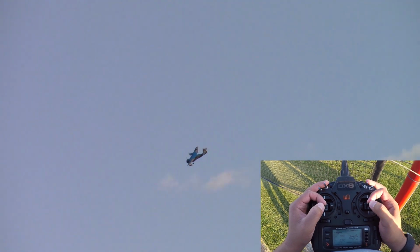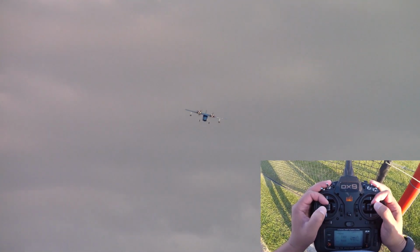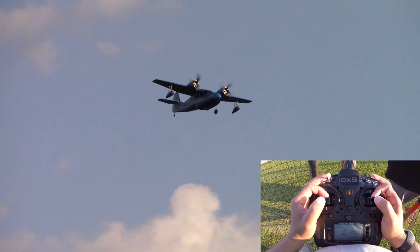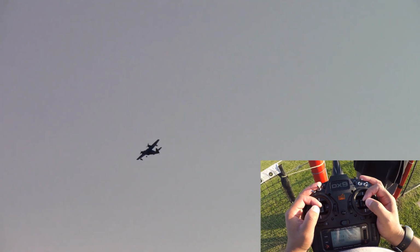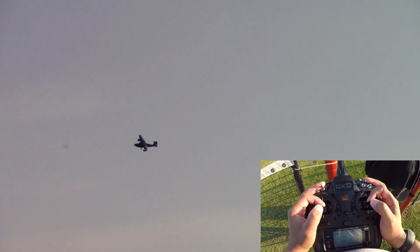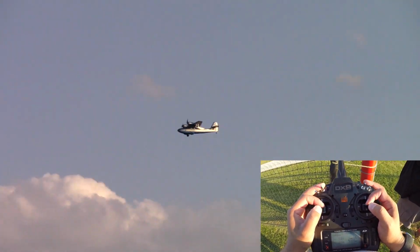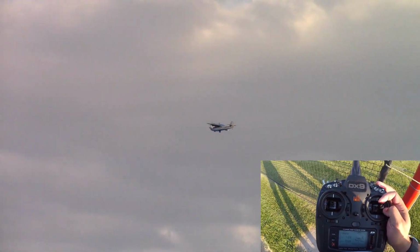Let's try a little bit lower. Let's go to about 40%. Let's see what 40% does. Let's get a little bit closer here. Let's see how it cruises at about 40%. See, that's not bad. That's pretty good. It needs a little more elevator in the turn. Let's do that 45-degree test again. Pull up to 45. It does a little bit. Maybe half throttle is a better power setting for normal cruise, so we'll leave it there.